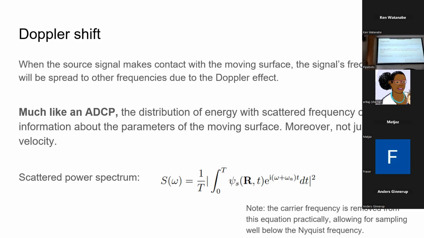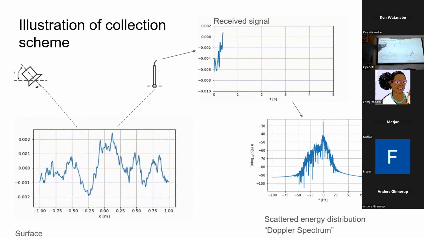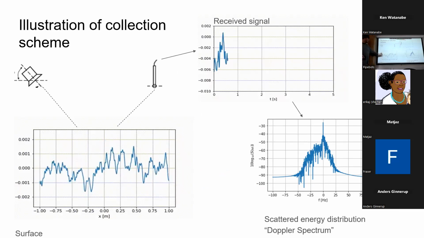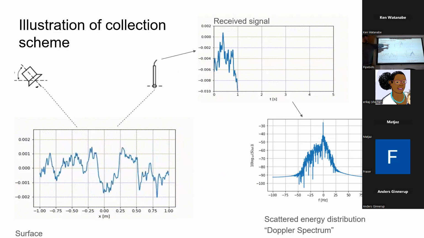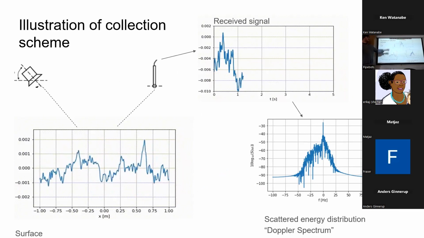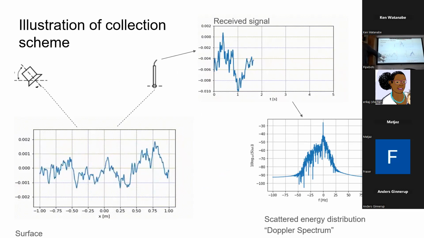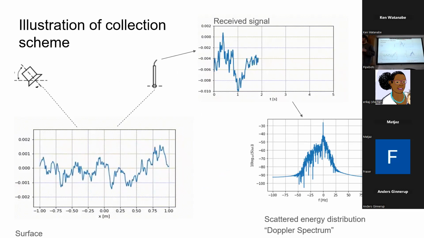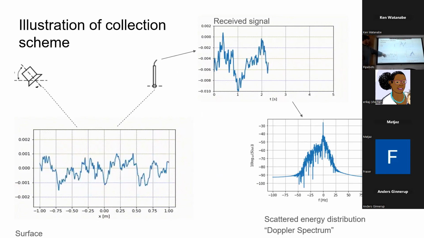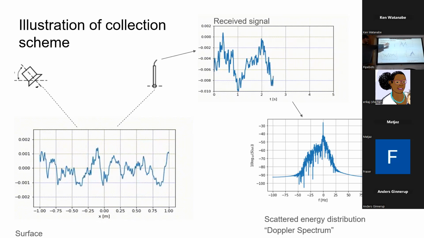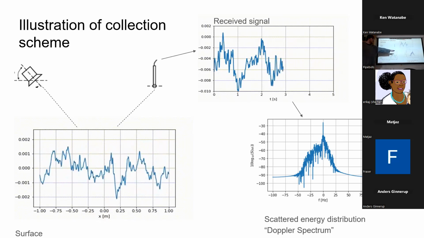Next slide, please. So, a lot of maths. Fundamentally, if you have a source and a receiver, as the water surface moves along, if you get rid of the carrier frequency oscillation, the signal received from the microphone is going to oscillate with respect to the illumination zone at some point on the surface. You can widen that illumination zone by adding more receivers, or shorten it by having one. We only have a really small region of illumination. Once we have that time series, we can get the Doppler spectrum from it, and this Doppler spectrum has everything we need.